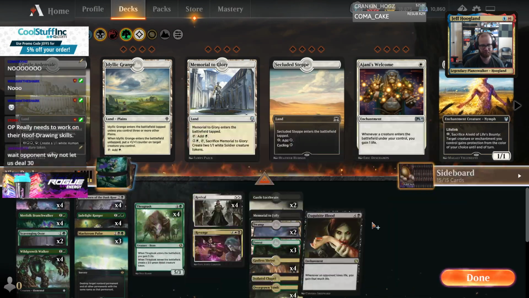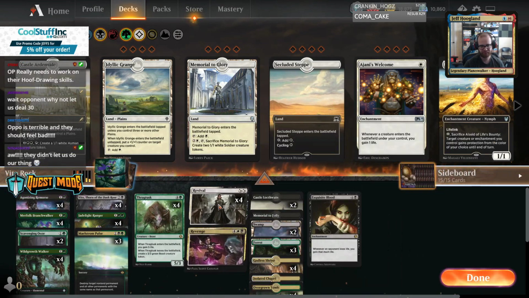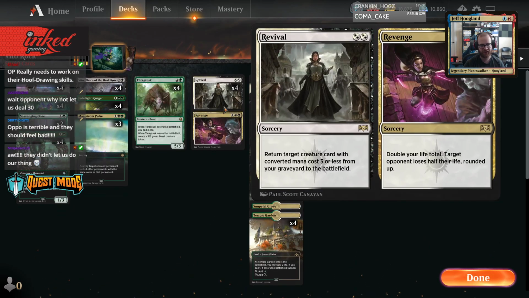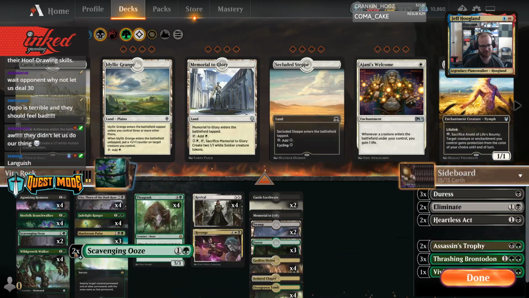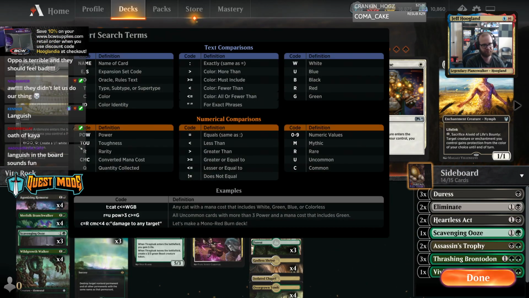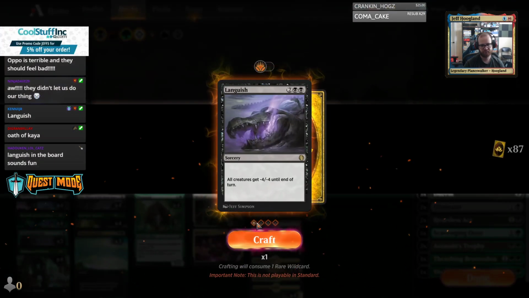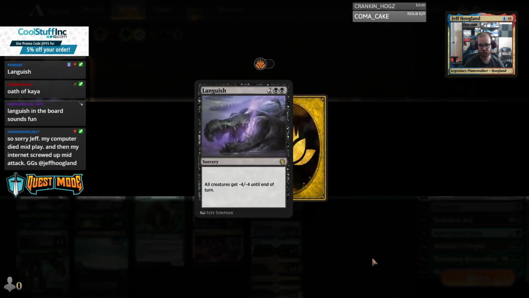I kinda wanted two more pieces of removal in here, maybe. Do I need more removal? I'm gonna cut the Exquisite Blood. We'll keep these for now. I almost feel like I could go down one of these, perhaps, but we'll see. I'm going to slide a Scavenging Ooze into the main deck. I think I want a couple of Languishes in the sideboard. Let's just craft these. We're going to use four at some point.